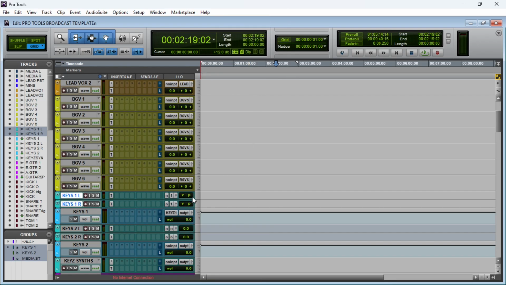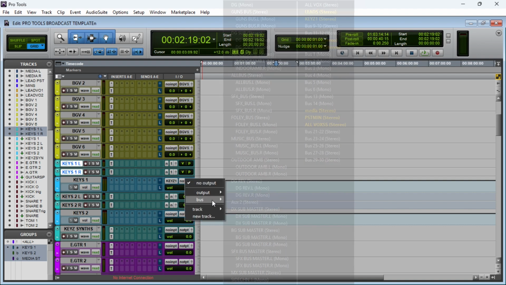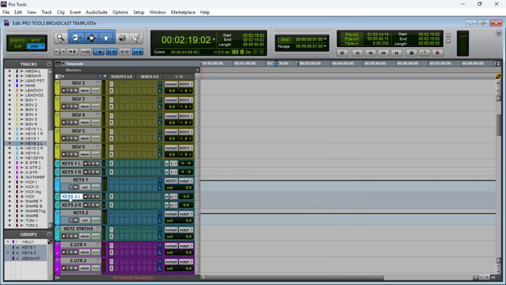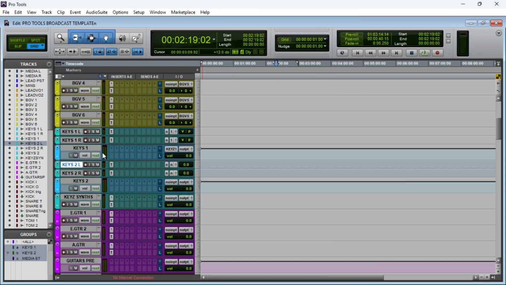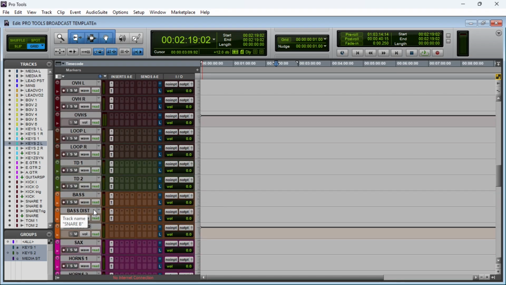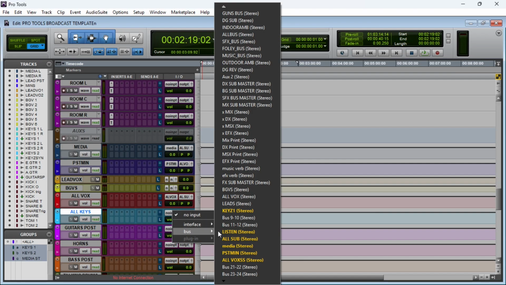The next thing we are going to do is for the pan. Add left, add right. So for that, that's working. So the output, we take the output to, do we have all keys here? Let's check the buses. We have all keys. So the inputs, let's create the input first.